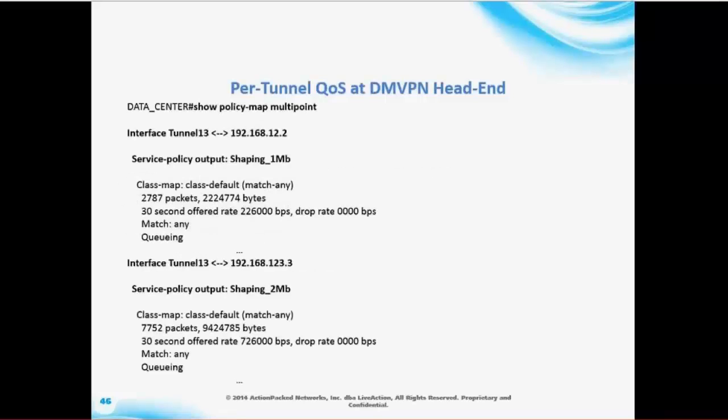Another command that's very handy is show policy-map multipoint. You may be familiar with a sister command, if you will, of show policy-map interface that you may have used for traditional QoS validation. Well, show policy-map multipoint shows you both the tunnel information and then the corresponding QoS policy that's applied to that specific tunnel. I have definitely edited this show command and truncated it so it can all fit on one screen. But if you're familiar with this command, it will make a lot of sense, as this command obviously can get very large, and you'll want to use some of the shortcuts available on IOS to pick apart this command and see just the QoS details you want. But the details of how per tunnel QoS works are all available at the IOS level.